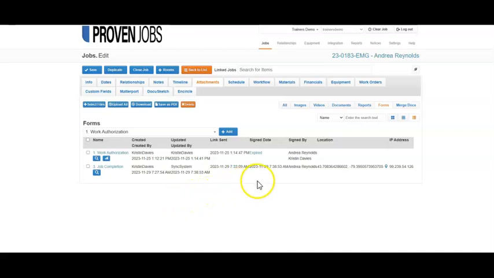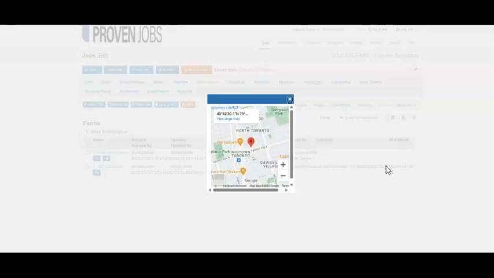Here, we'll be able to see the date and timestamp for which that recipient signed the form, who signed it, their location, and IP address. There is also a hyperlink to a map to show the exact location that the form was signed.